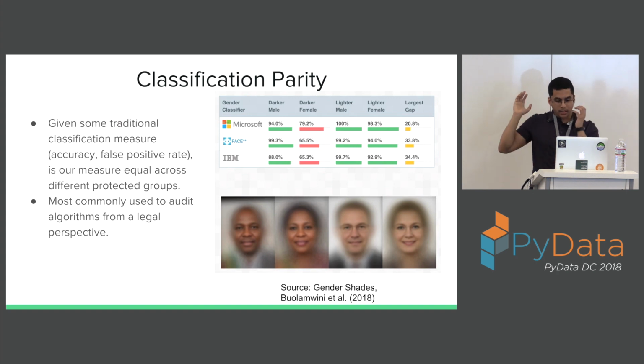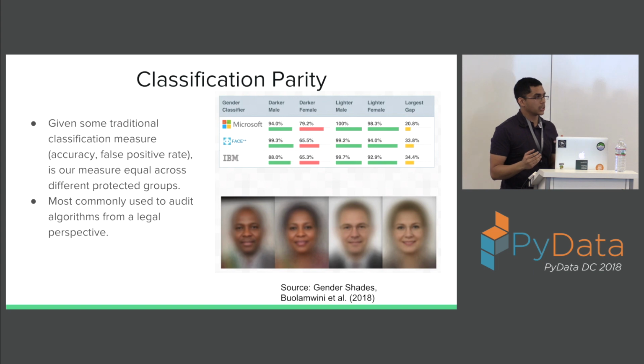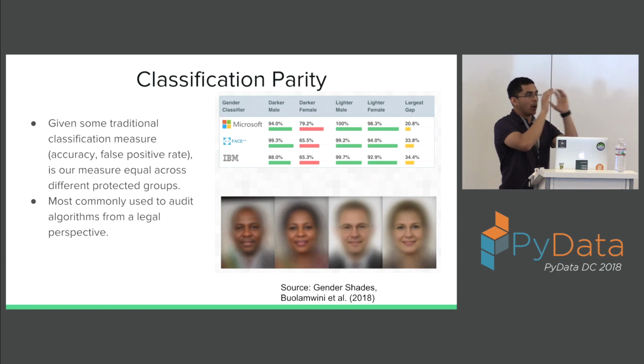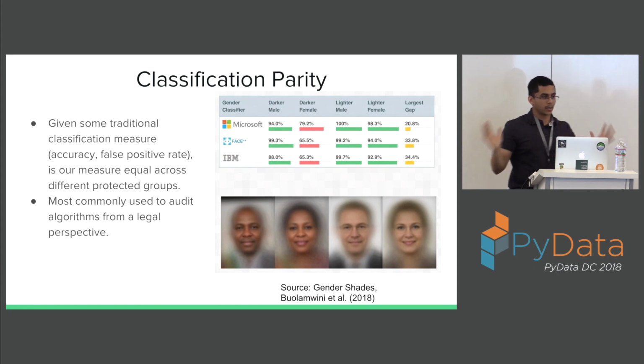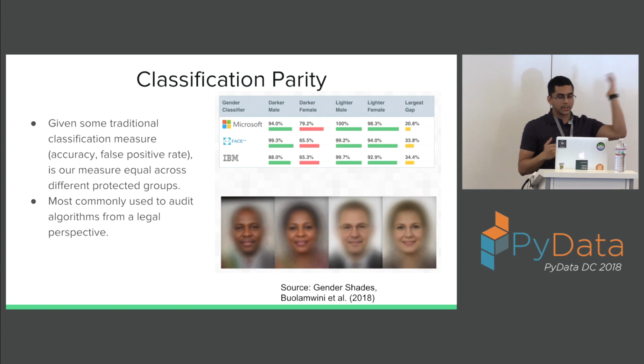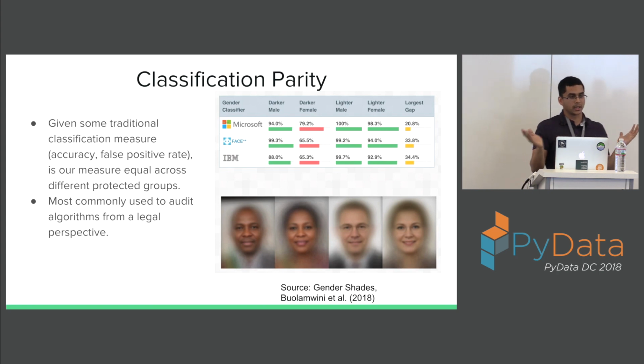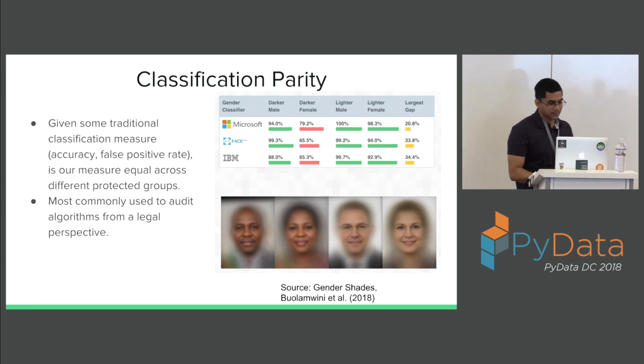Joy has done a lot of work on this. She's actually shown that face recognition algorithms don't work on her until she wears a white mask. She also has this really cool spoken word video called AI, Ain't I a Woman, which shows how these commercial face recognition algorithms don't detect famous black women and women of color, like Michelle Obama and Serena Williams. Historical women like Sojourner Truth also fail to be recognized by these algorithms.